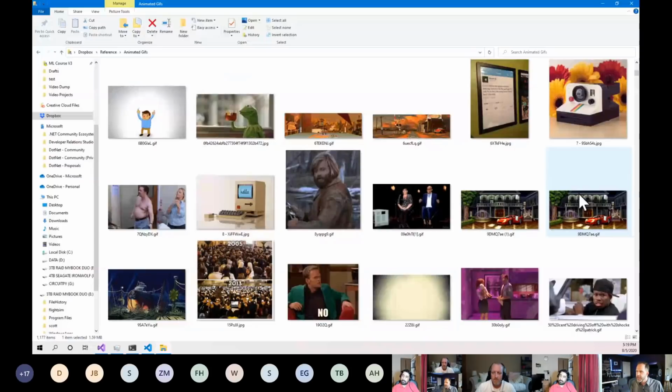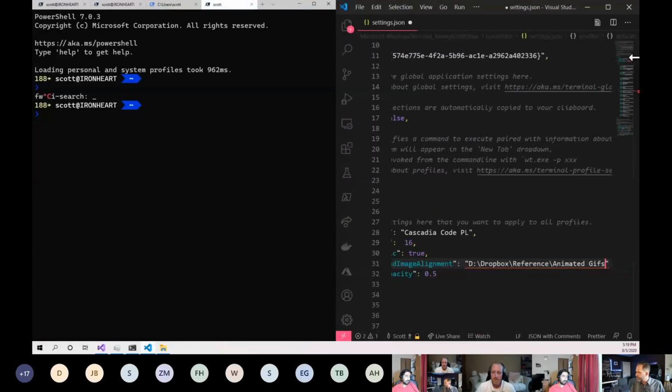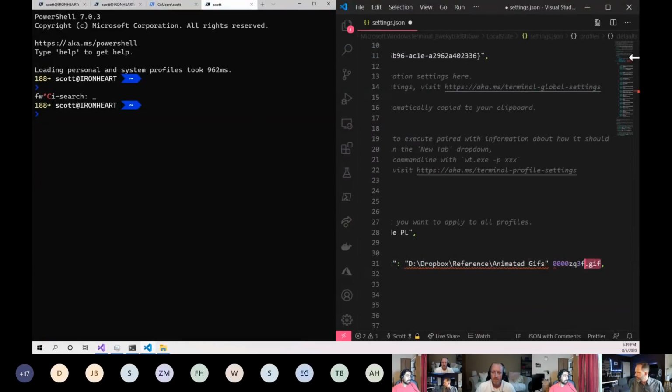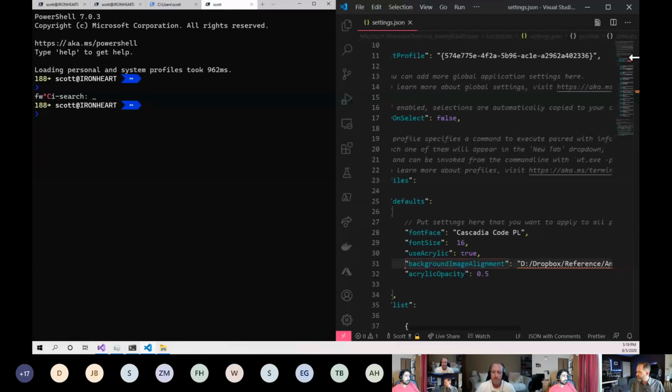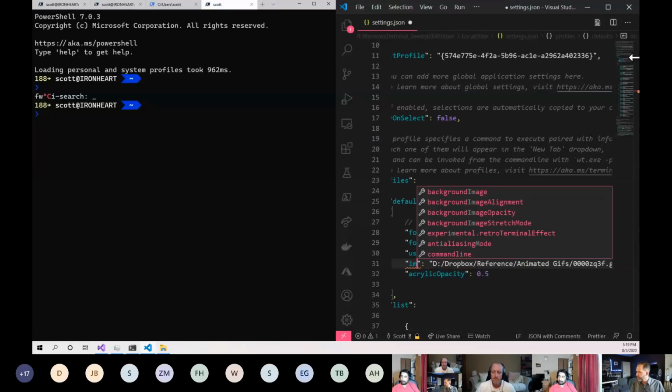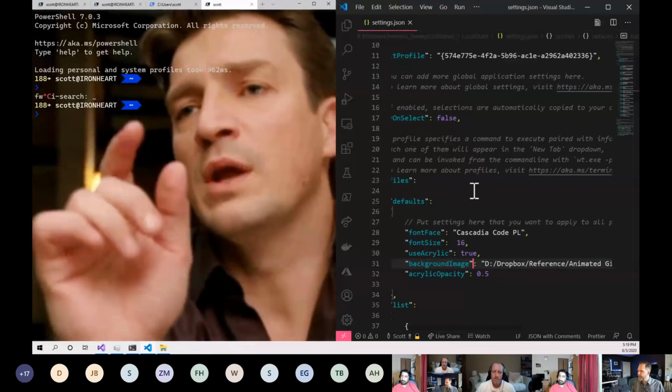So that would be in the Dropbox Reference Animated GIFs, which in the context of this file needs to be // that's not background image. There you go.